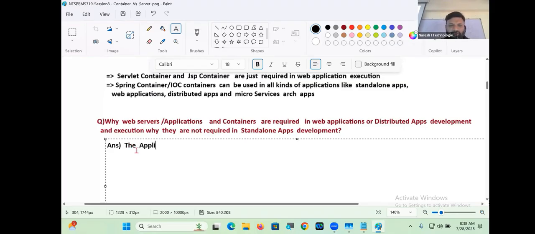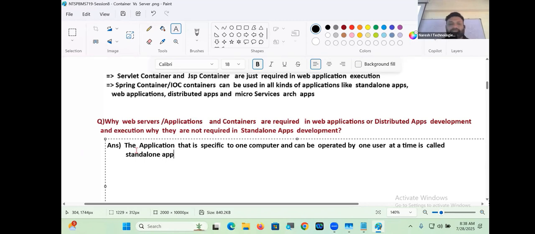The application that is specific to one computer and can be operated by one user at a time is called a standalone application. This application can be started or ended.